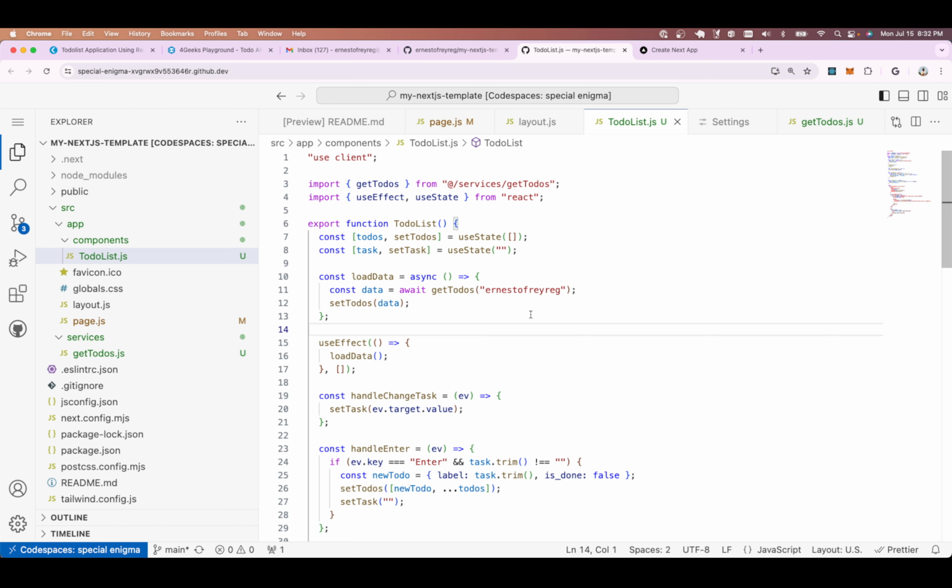As soon as your component has interactivity, you have to put that use client on the top. If it's a page or a component, you have to put it. Prettier. Got it? All good?